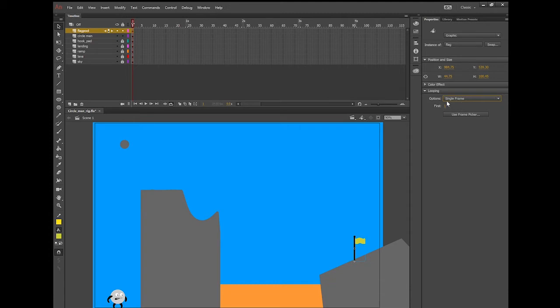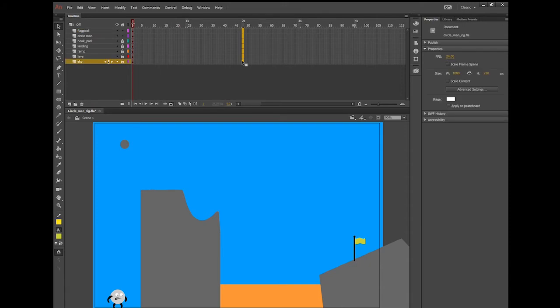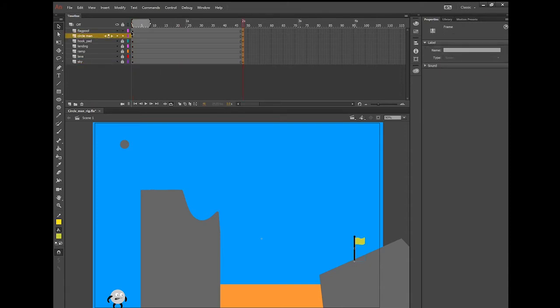Now if you remember, we used the single frame option for the parts of our character rig. So we're going to pick loop, and now say we made this animation 2 seconds, I'll click and drag down here and then hit F6, and what that did is draw the same frame all the way out for 2 seconds.